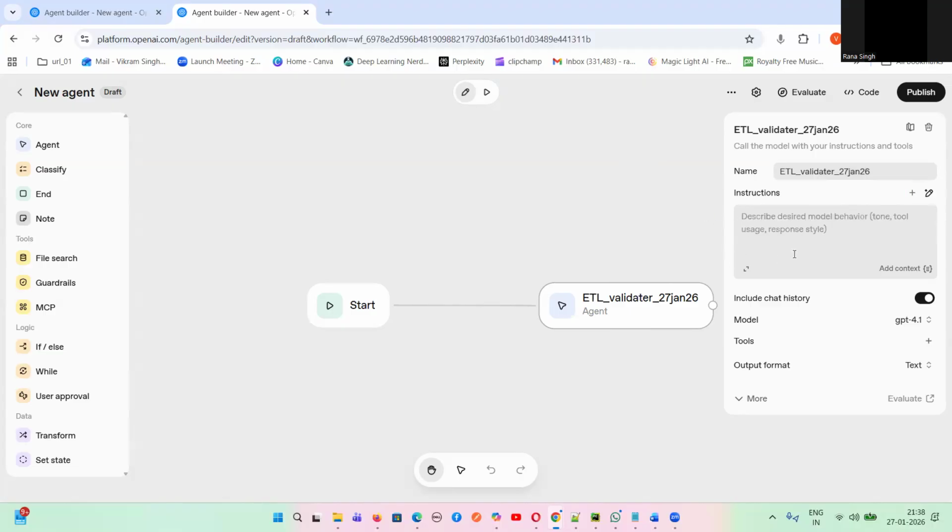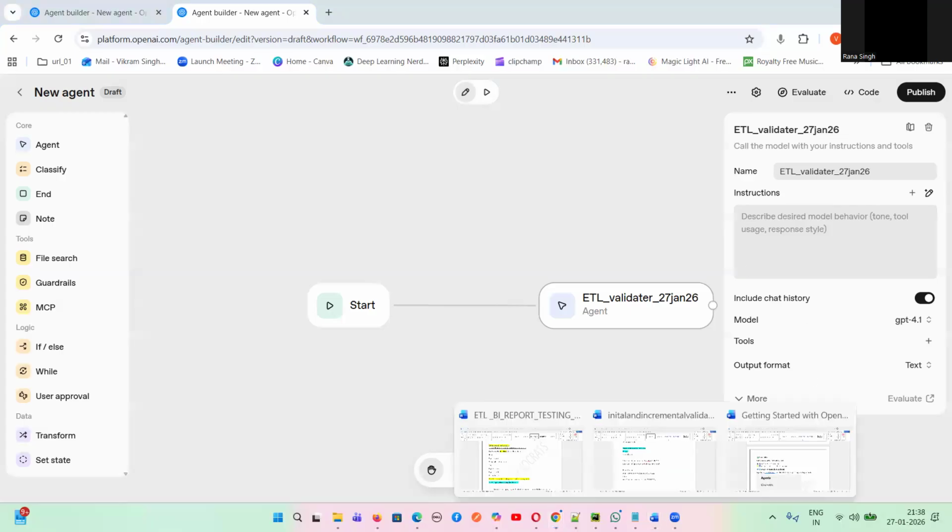You can give the instructions. This is like a prompt; prompts are instructions which we give to our agent. Based on that, it gives the responses. In general AI manual testing, people give some kind of prompts and see that the desired output is coming. Let's suppose I want to search for a PySpark code, it should be PySpark code and not Python code. So this is general AI testing. But what we are doing is trying to create a particular agent. So I have given the name of the agent as ETL validator 27th Jan 26, and I have to give the instructions to the agent: how this model should behave, and what technologies it should use. So let me show you.